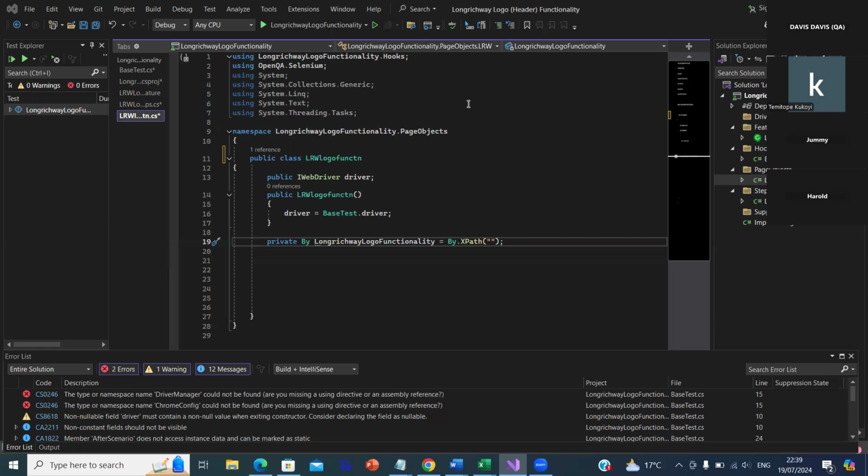For example, when you say private By equals, we can copy what I've sent underneath that private, what you have there, right?